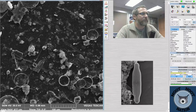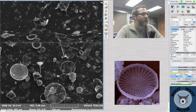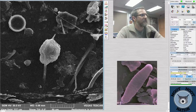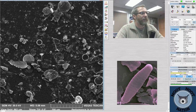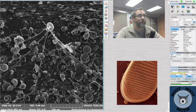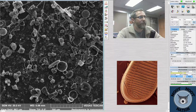So it's encouraging because it tells me there's probably a bunch of skeletonema in here. A piece of junk with a bit of a girdle band on it. It means we just need to look a little bit for something at that scale, and maybe we can find some without the girdle band on it. That would be a nice thing to finish up our imaging with today.